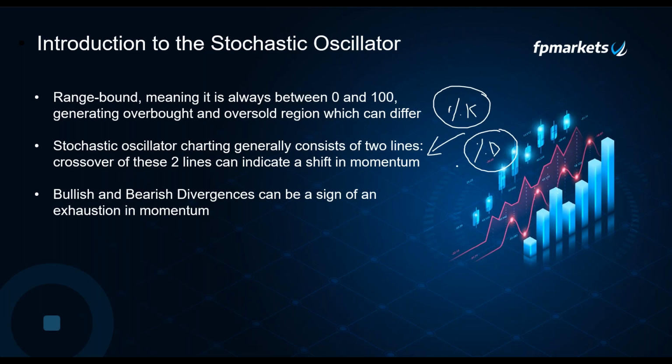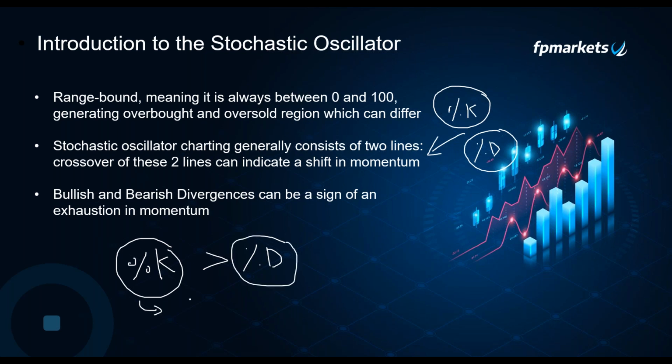For those of you who are familiar with moving averages, essentially what this means is that when percentage K crosses above percentage D, you can think of this as the fast moving average, or the more recent prices' momentum, being stronger than the previous ones. So when percentage K crosses above percentage D, it translates into an upward momentum, or a bullish momentum. Of course, this is just looking purely at the indicator. It's important for us to look at the key levels as well. So there's a strong upward momentum.